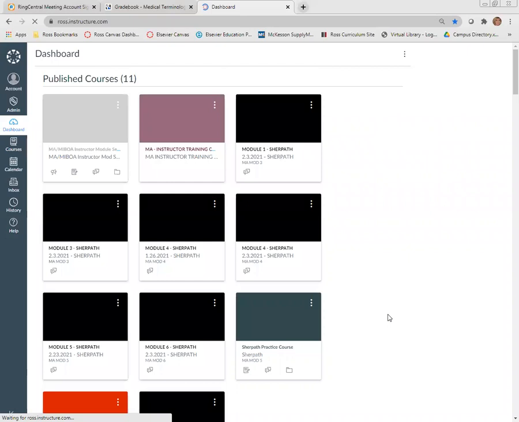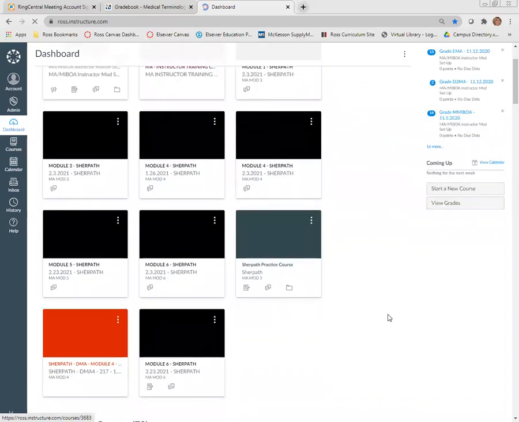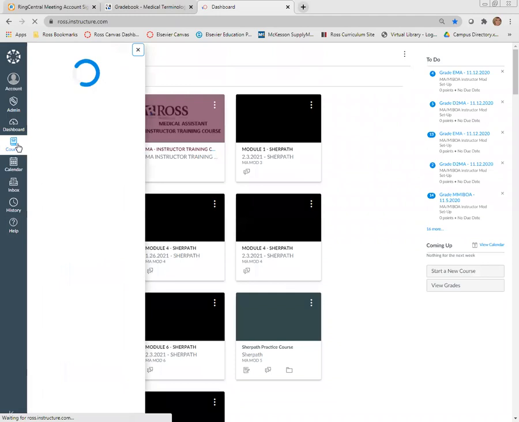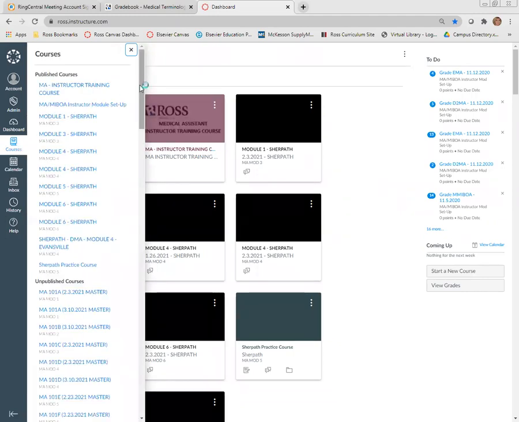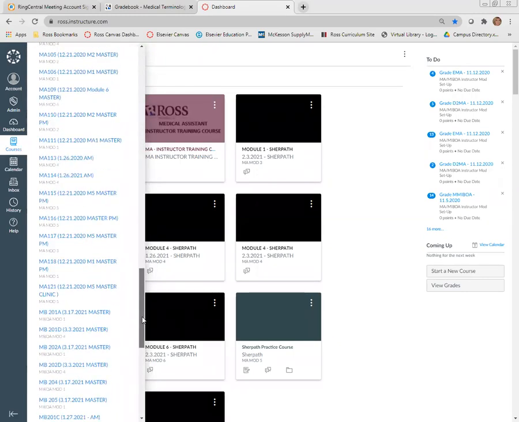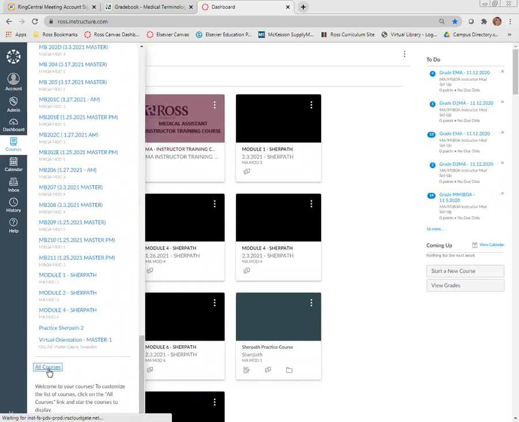now the tiles will stay as long as it's within the date range. As soon as the date expires for that module, the tiles disappear, but they don't disappear from your access, just from your dashboard. And to get those back, what we do is we go to courses, and scroll all the way down to all courses.